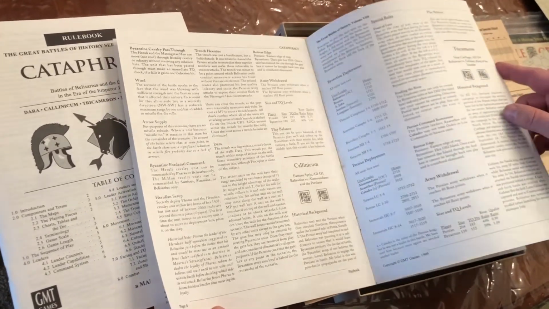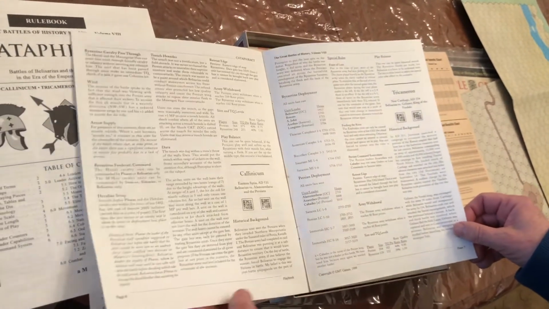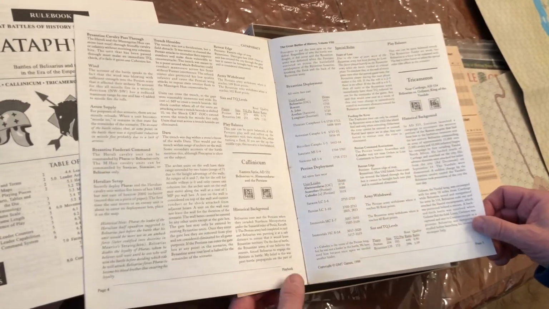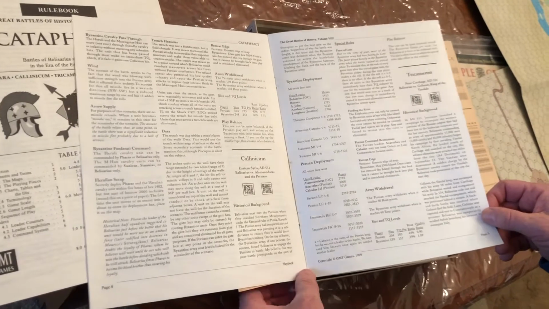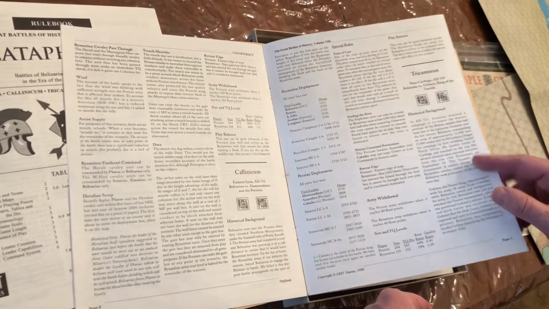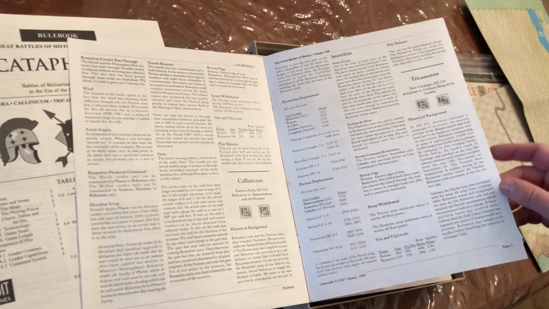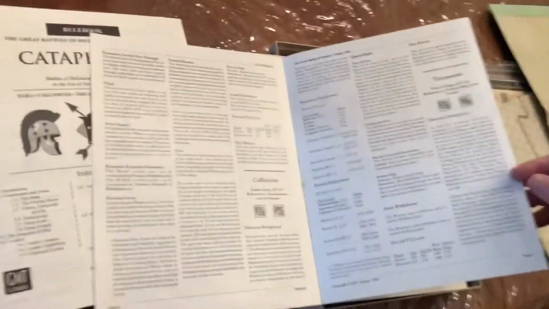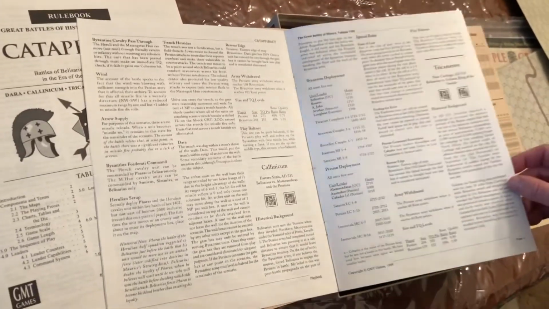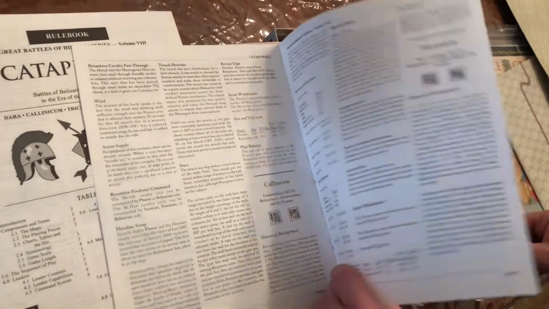Tricamaron, if you remember from last week's Vandal game, is the big decisive battle between the Vandals and Belisarius. Actually, this one's interesting because the Byzantines are on the march when they're ambushed by the Vandals, and they spend a few turns in a desperate situation trying to keep from routing.